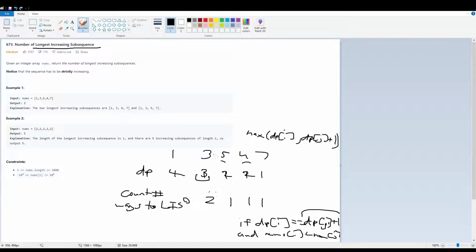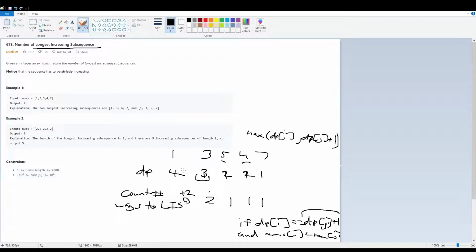And we see 3 is greater than 1, and 3 plus 1 is 4, so we add plus 2 here, since it took 1 way to get to longest increasing subsequence of 4, 1 way to get to longest increasing subsequence of 5, 2 ways to get to longest increasing subsequence of 3.